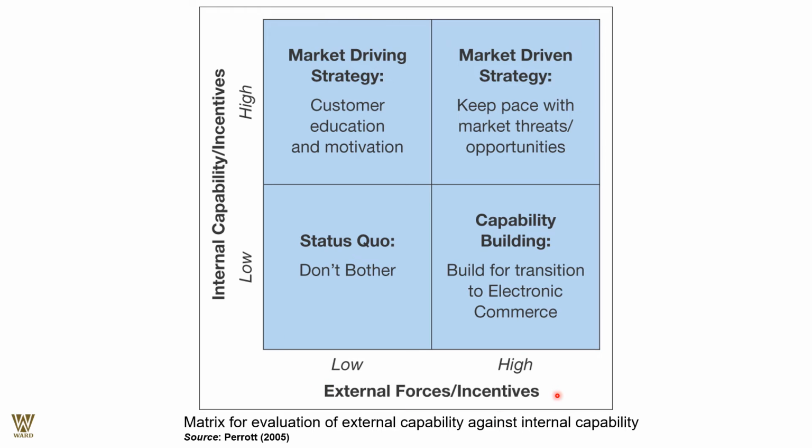But when external forces or incentives are high and marketing capacity or capabilities are very low, why don't you build your capacities? Try to build the market for yourself from transition to electronic commerce. And when both internal and external capabilities and incentives are high, it is a market driven strategy. You are dancing to the tunes of the customers, the markets or the competitors, whatever they are doing or forced to do around it.